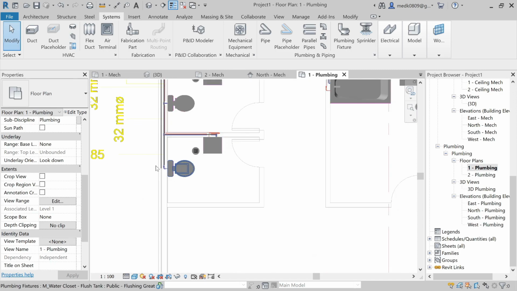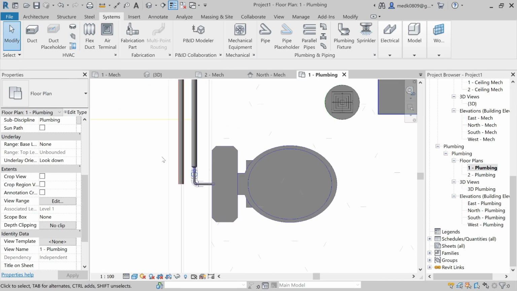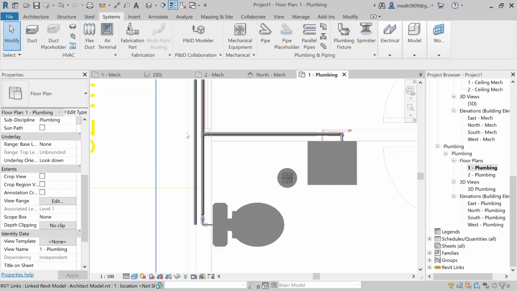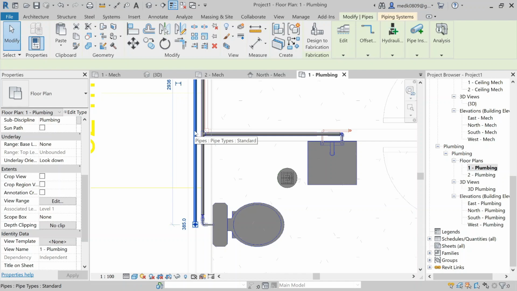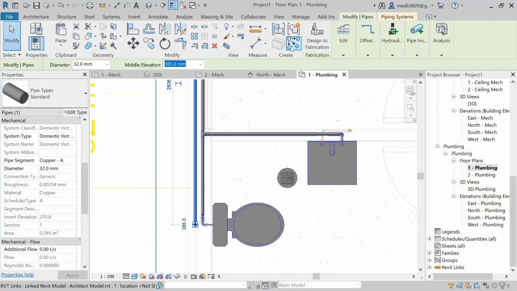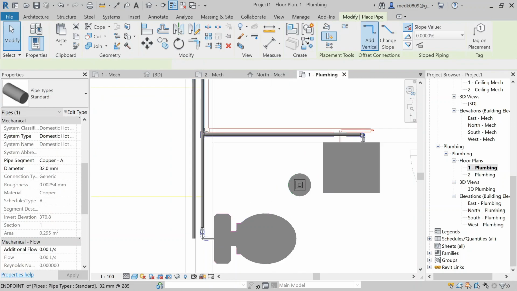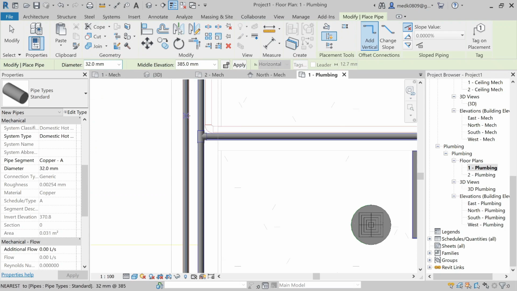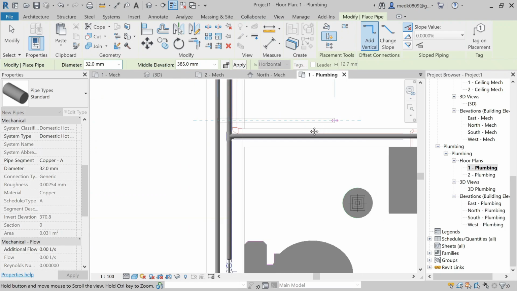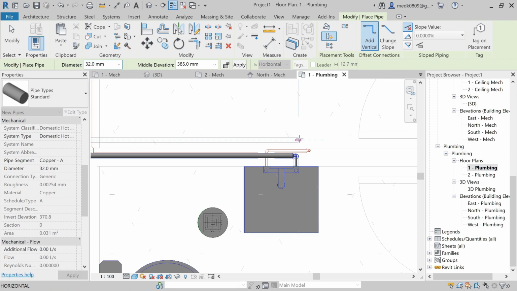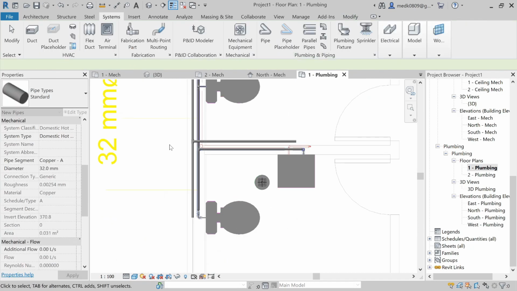Now let's connect the fixtures to this pipeline. Okay. So now select this pipe, create similar, and make a T-joint from this to this particular fixture. Okay.